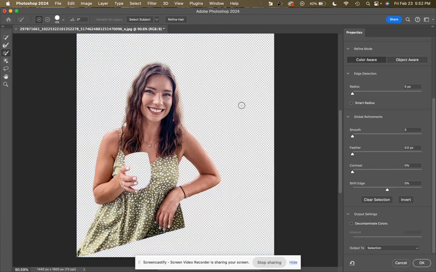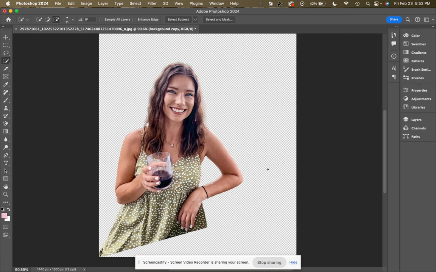Select and mask. Bring it back again. Okay. New layer. Hopefully this layer is supported.